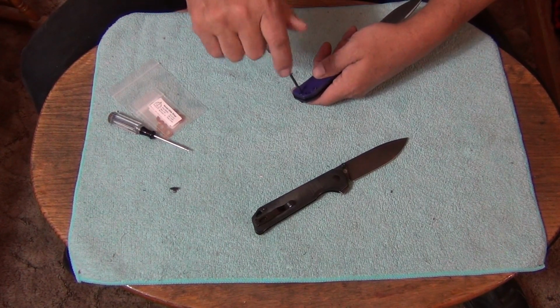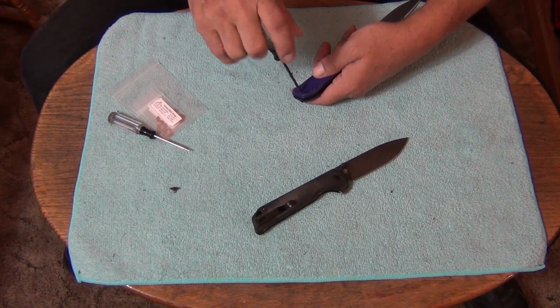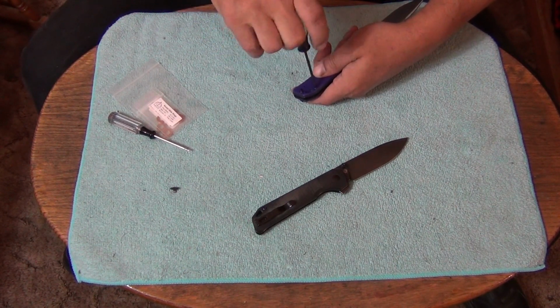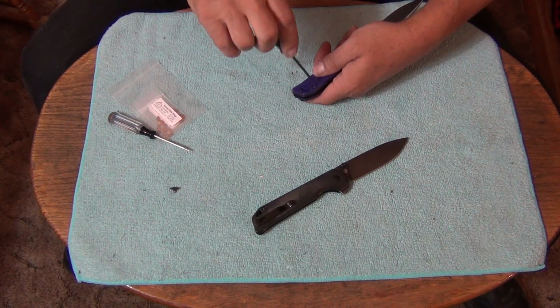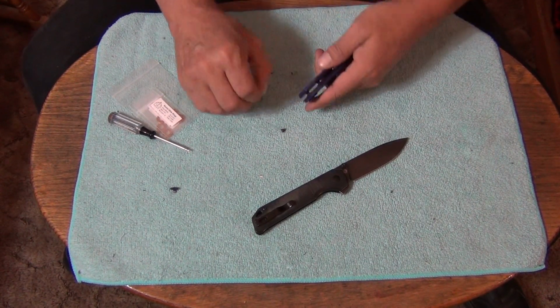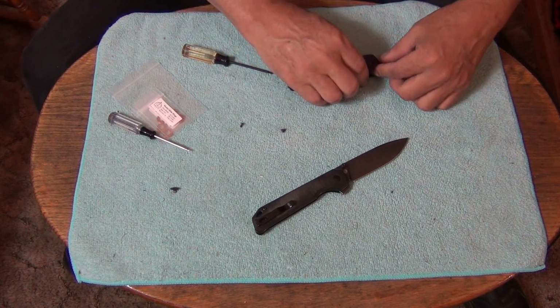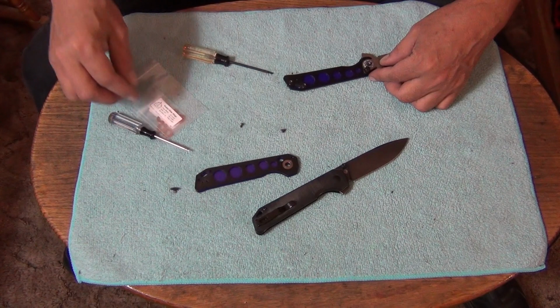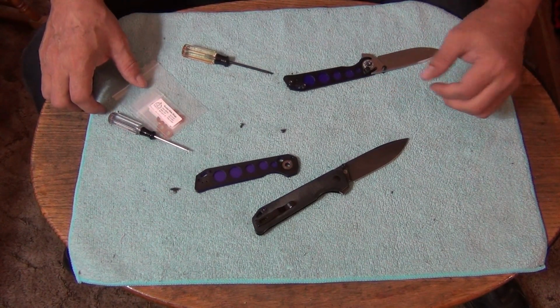Oh, it's T8s everywhere? Okay. Except for the pocket clip, that's what it was. Pocket clip's T6. But we don't need to take apart the pocket clip today. Just need to do the body screws. We just need to get to the pivot. There they are.